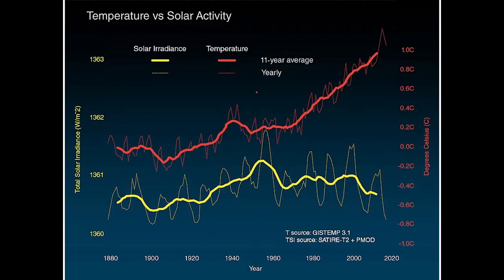For instance, the argument I've got, my next slide is, if somebody wants to talk to me about solar activity, you ask the question, could it just be the sun giving off more radiation? And that's something we measure. We've got a lot of satellites that look at the sun and how much radiation it gives off. And honestly, it's been going down for the last couple of decades on average, and it does not match our temperature increases. So it's not the sun. Although honestly, it does have some effect. You can see the peaks that correlate with it. It does exist. It does have a small effect, but overall, it's not driving this overall trend.